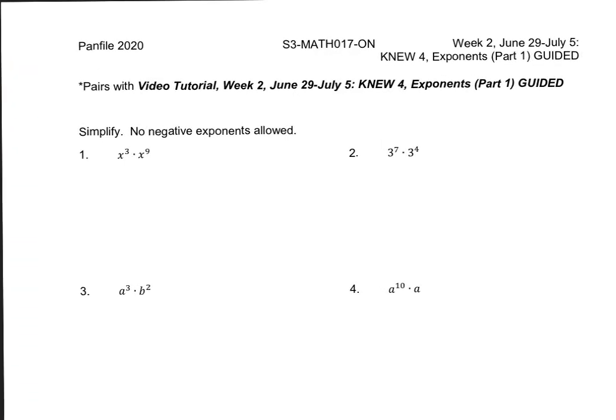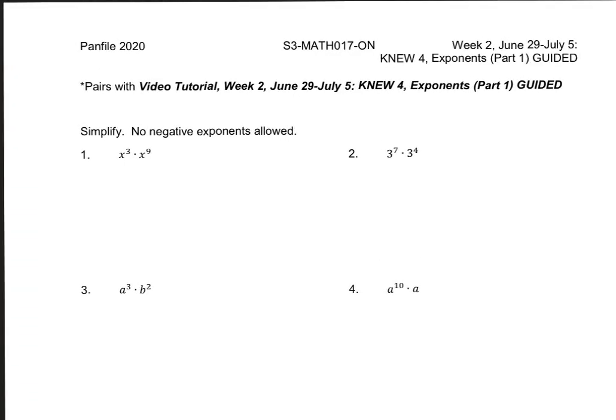So looking at exponents, the directions across the board will be to simplify these. You'll notice that when we see the directions to simplify or evaluate, there will be no equal sign. And here we don't see an equal sign. With that, in addition to either simplify or evaluate, we do not want any negative exponents ever. We want always to end with a positive exponent when we're working with exponents.